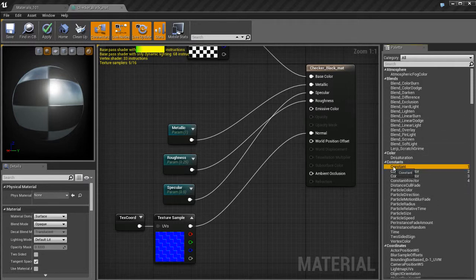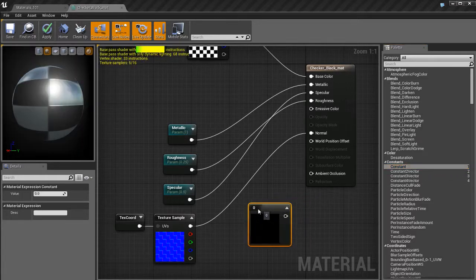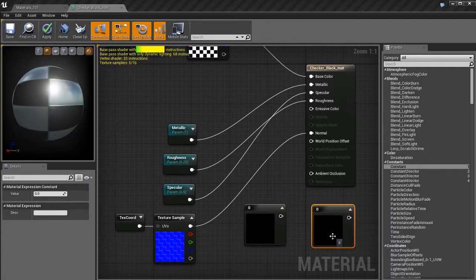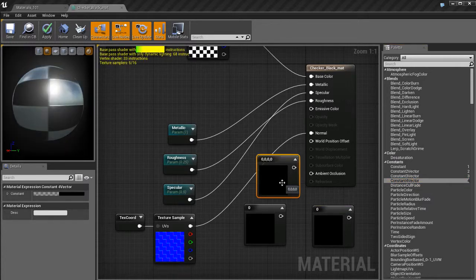And if you look over here in the palette list, you'll see that next to constant, we have a 1, constant 2 vector has a 2, 3 vector has a 3, 4 vector has a 4. Those numbers are shortcut keys on the keyboard. So if you hold down 1 and then left click anywhere inside your graph, wherever you left clicked, you're going to create a constant node, which the hotkey is 1. If you hold down 2, you'll create a constant 2 vector. If you hold down 4, you'll create a constant 4 vector, so on and so forth.